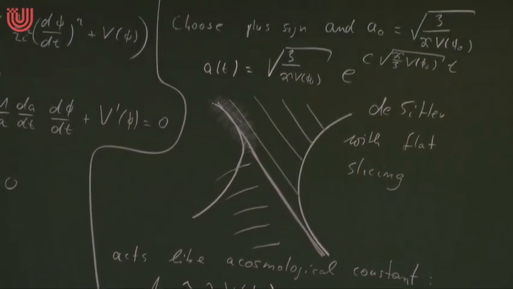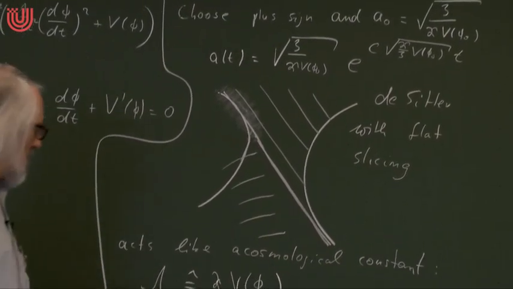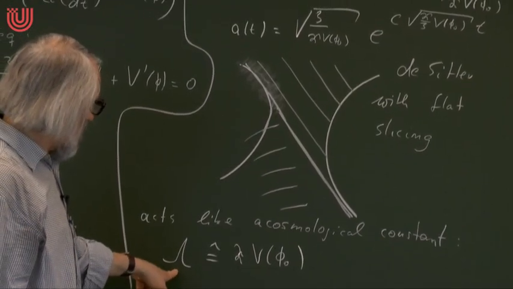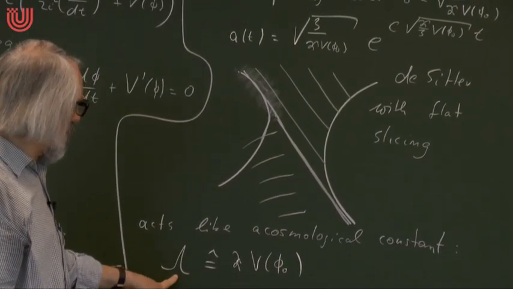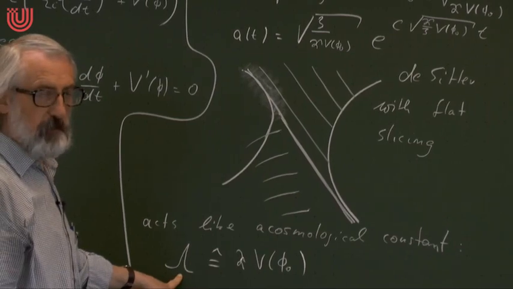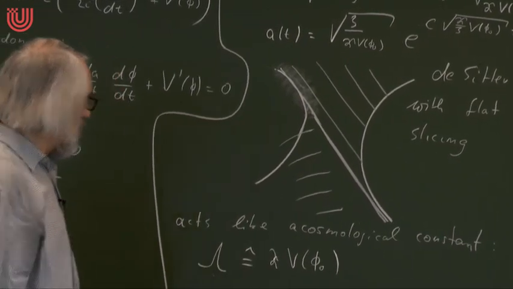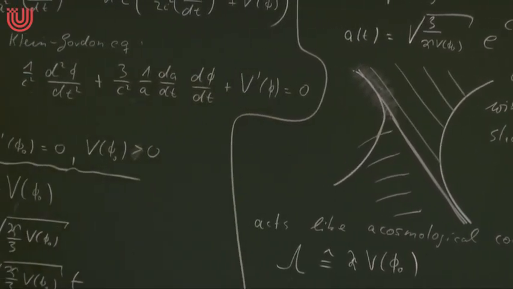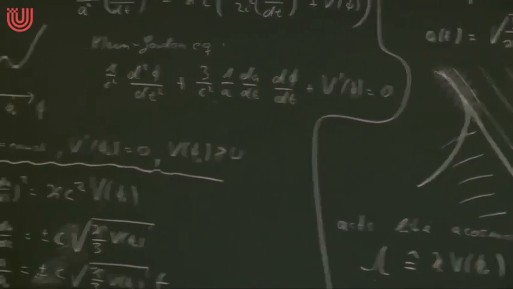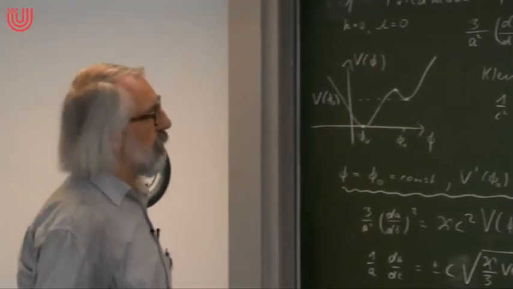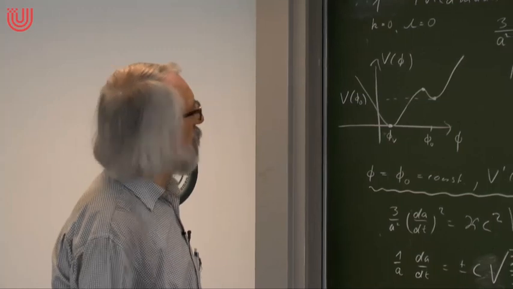So in conventional units, if you give it in, that's 1 over meter squared, right? 1 over meter squared. In this unit, it's something like 10 to the minus 22. Yeah? So it is a very small number which we need for the expansion which we observe right now, the accelerated expansion which we need right now.